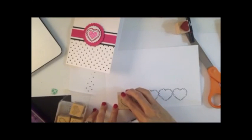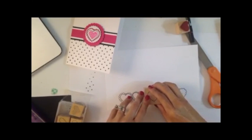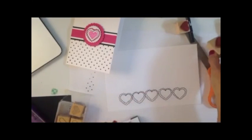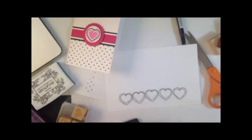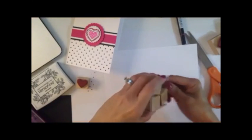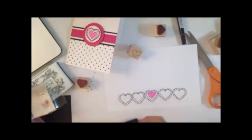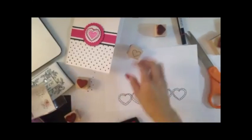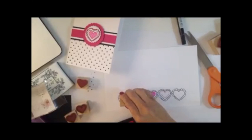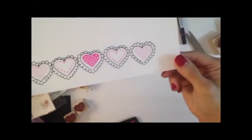Oops. And see, with stamping, it doesn't have to be perfect. Now I'm going to do this little heart, same thing. Actually, let me do a couple of different versions because in this pack, you have different ones you can choose from and they all go into the same heart. So to demonstrate, I'm going to do each of them. Here's the stitch one. Here's the dotted one. And here is the dotted background one. See how cute that is? Can you see each of them?